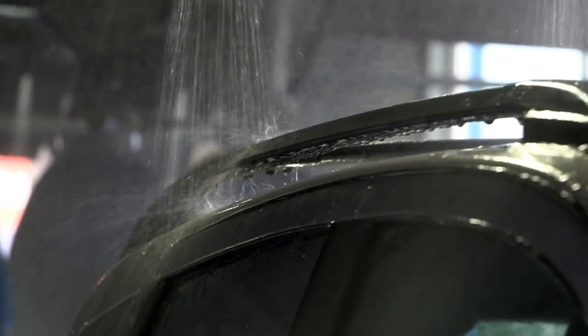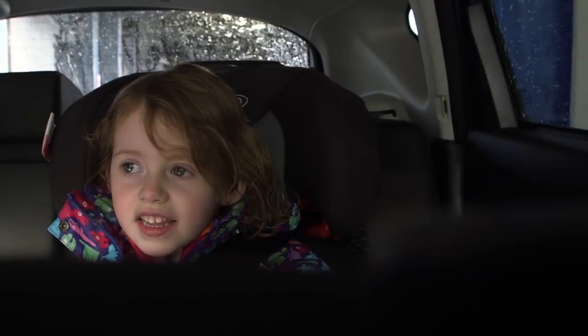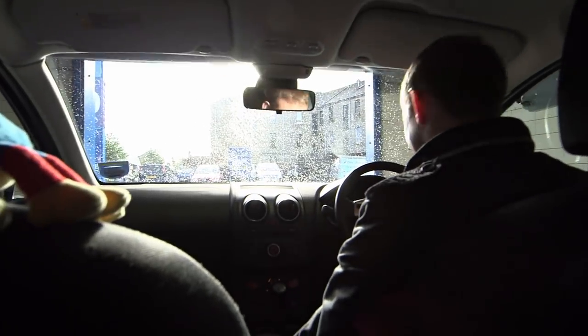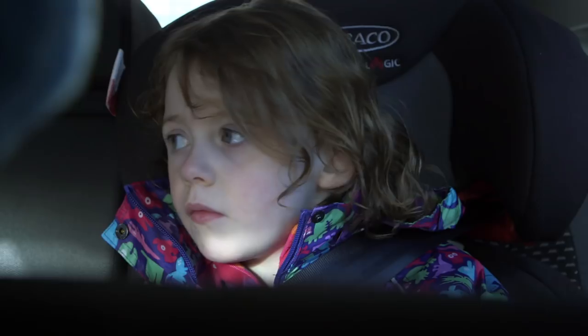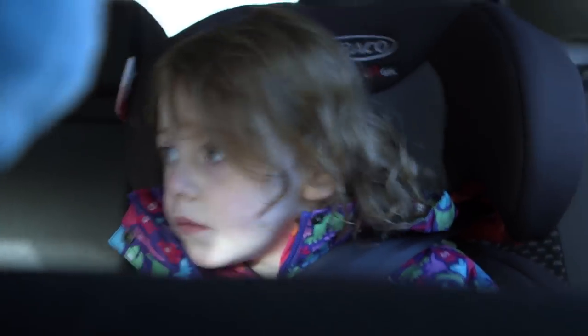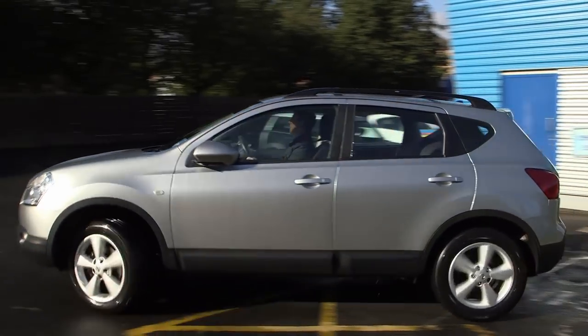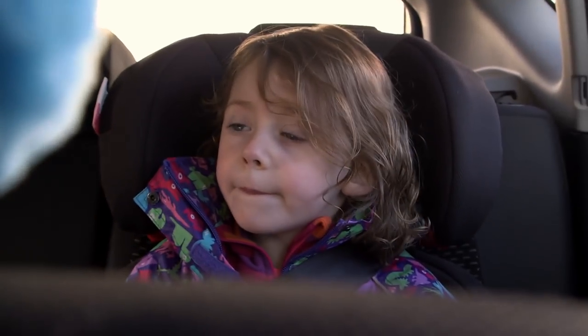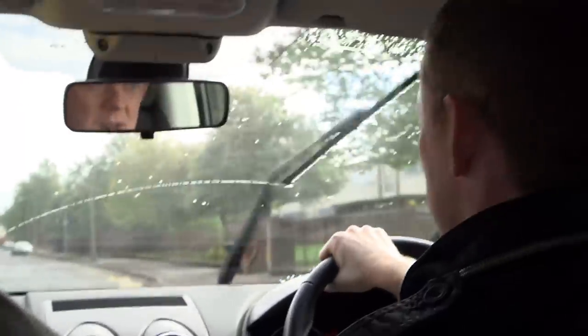The machine washed the shampoo off. Here comes the big hair dryer. A giant hair dryer dried the car all over. Daddy drove the car out of the car wash. The car looked all shiny and new. Daddy was so pleased. On the way to the park, it started to rain.